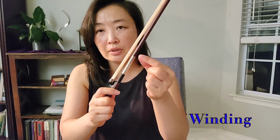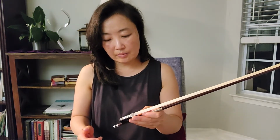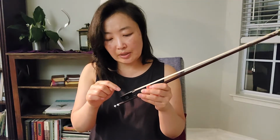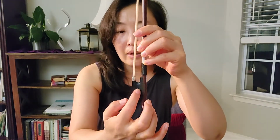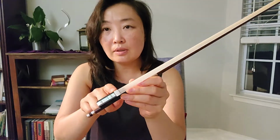The winding, there's usually some sort of piece here that just winds around. Sometimes it's made out of plastic or other material. Usually it looks shiny and metallic. And the tip. And I think that's basically it. There's a couple more things here, but I don't really feel like we have to talk about it yet. Sometimes I talk about the U because the thumb does not go inside the U, but the U is really my own term. I just call that the U since this looks like a U. This is called the ferrule, this metal piece right here, the ferrule. But again, I don't really address that during the lesson, okay?